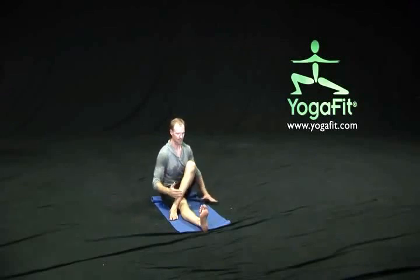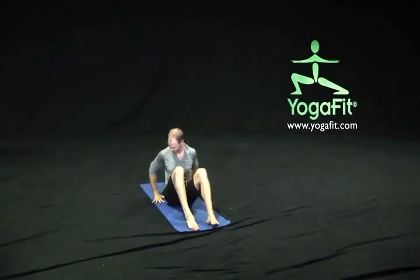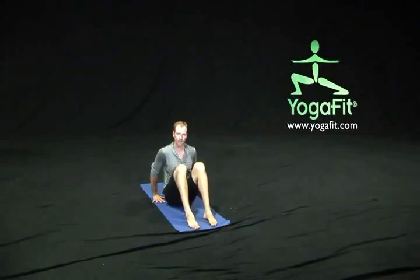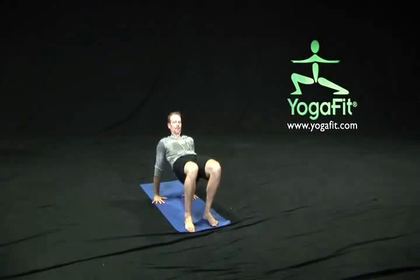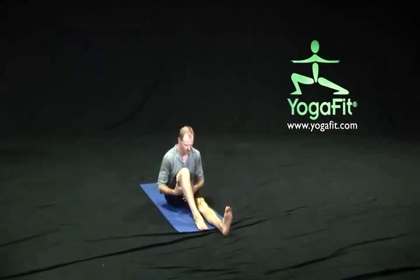On an exhalation, gently bring ourselves forward. Lift ourselves off that roll in our mat, roll that all the way out. Just before we come down to the floor, come to our table pose — very important to point the fingertips towards the feet, or take ourselves up onto the fists. Gently press ourselves up, lifting into a table pose — lift the hips nice and tall. This is quite a bit of a stretch in the shoulders and the biceps, so just be cautious of how those places feel in the body. Take a couple of breaths in tabletop. The head position — want it somewhere right in the middle, not all the way back and not all the way forward. You'll feel the neck working a little bit.